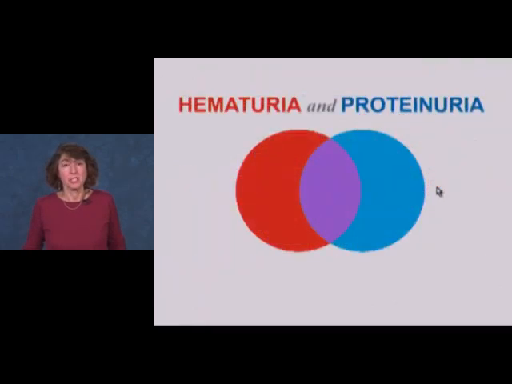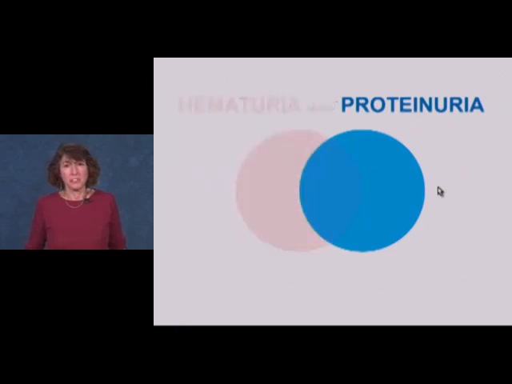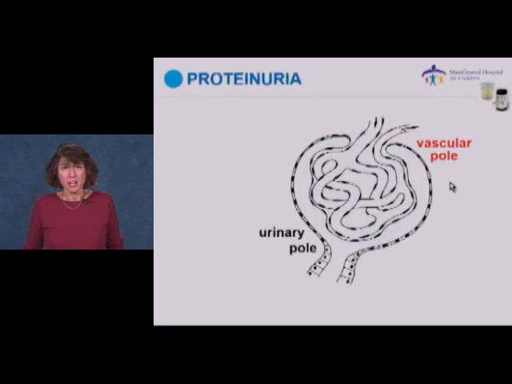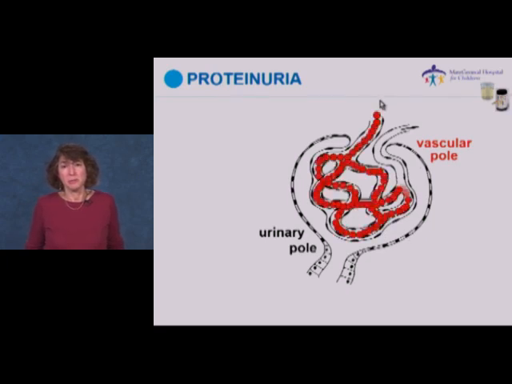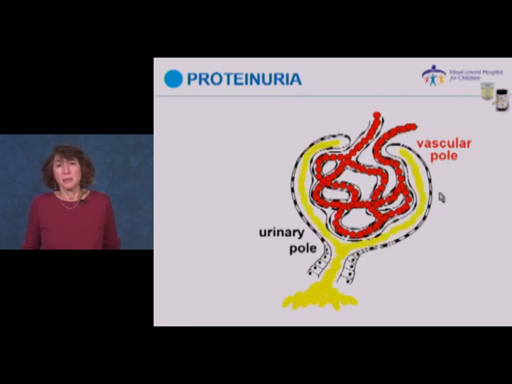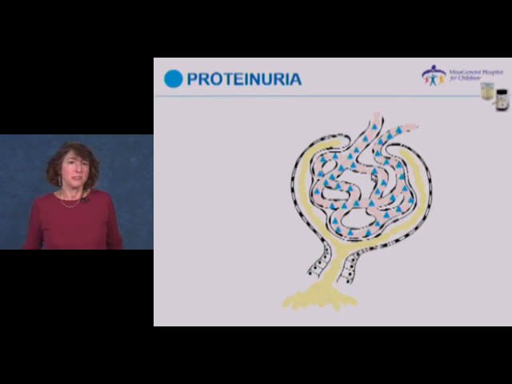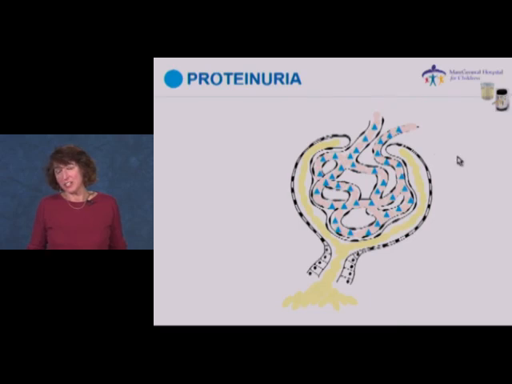Okay, so shifting from hematuria to proteinuria, I want to first describe how proteinuria happens. You have your glomerulus in the kidney. There's the vascular pole where the blood comes in, and there's the urinary pole where the filtrate exits into the tubule. In this schematic, I'm using blue triangles to represent protein in the bloodstream, and here it is in the bloodstream and not passing into the urine. Whereas when you have proteinuria, in an oversimplification, the protein drains along with the filtrate into the urine sample.